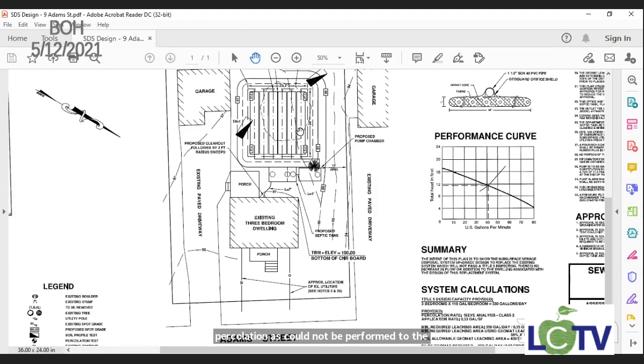We're asking for approval under 310 CMR 15.451(1)(i) to allow less than a 12-inch separation between the inlets and outlets of the tank and a high groundwater elevation. And the septic tank and pump chamber are required to be ordered with boots, and the risers will be sealed at the tops of the tanks.